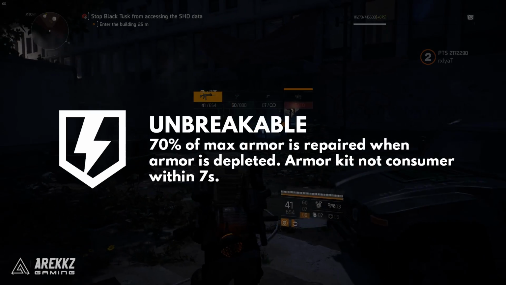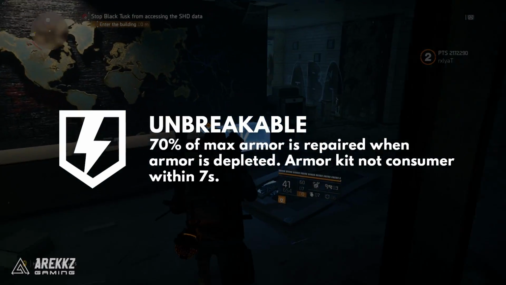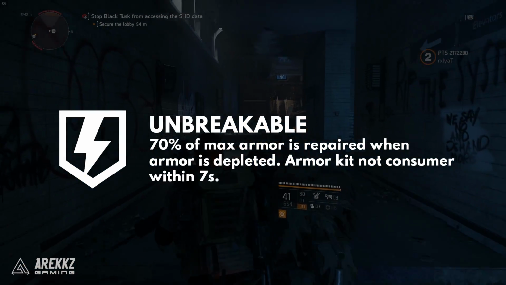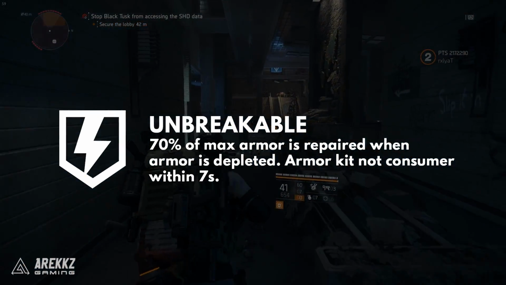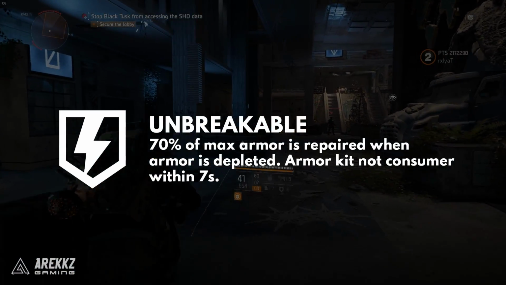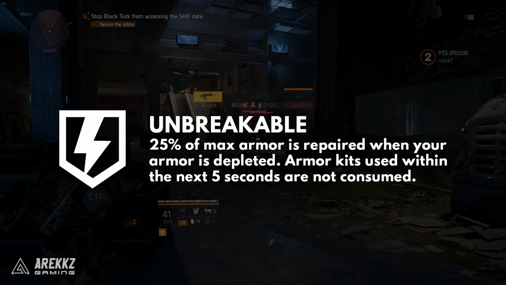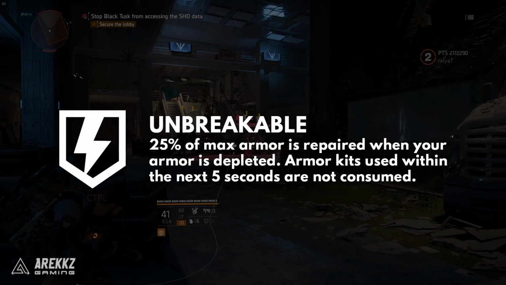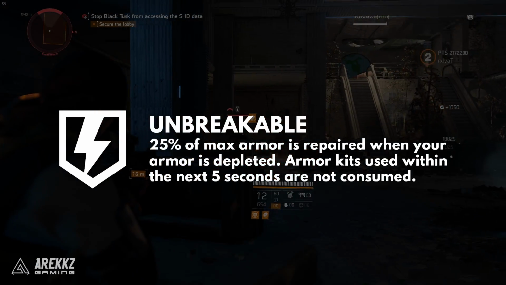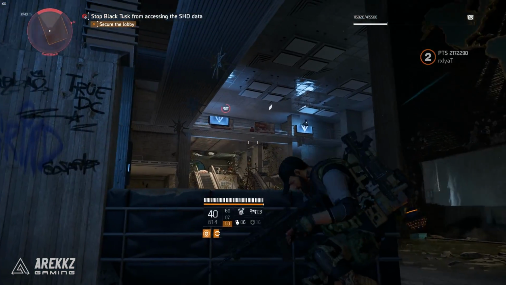Unbreakable, 70% of max armor is repaired when armor is depleted. An armor kit will not consume within 7 seconds. This now requires 11 or more of the blue or the defensive attributes, as well as no other active armor talents. This has changed a couple of ways. The current Unbreakable talent is as follows: 25% of max armor is repaired when your armor is depleted. Armor kits used within the next 5 seconds are not consumed, and it currently doesn't require any attributes to have this talent activated. So a big change is planned for the Unbreakable talent.